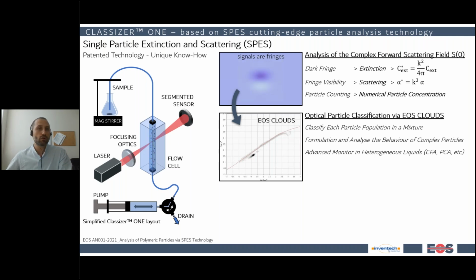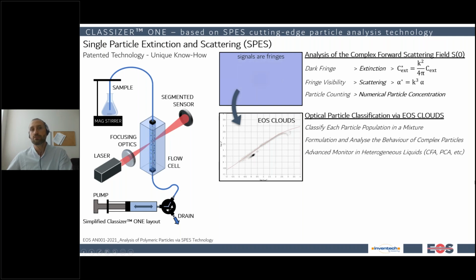This can be done offline, but also inline, for online continuous flow analysis, for example, with 1 second time resolution, to monitor the transient and the behavior of the particles in time during a process, for example, the appearance of a secondary population related to scraps, or the modification of a population due to the synthesis of a given particle population. Principal component analysis and other statistical approaches are suitable for the analysis of batches, for example, for batch-to-batch analysis, and many other kinds of nice tools can be developed and applied to this kind of information.